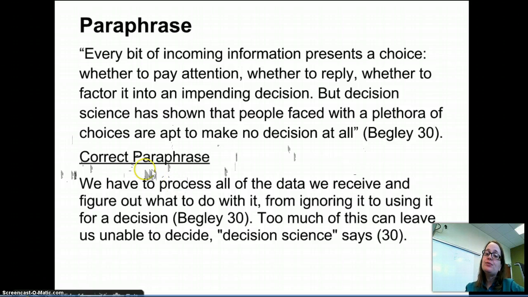When I did need to use a phrase that the other authors had, decision science, I put that part in quotation marks. So that's something you are allowed to do. Even though a paraphrase is all your words, if there's a particular phrase that you think is really important, you can put that part in quotation marks, and then you're on board. Some of this can be tricky. Some of it's a little bit of a gray area, and that's one of the things that we're going to be working on throughout the semester.